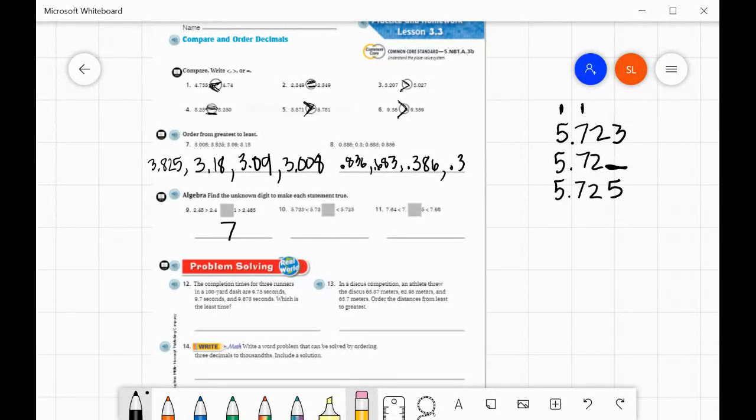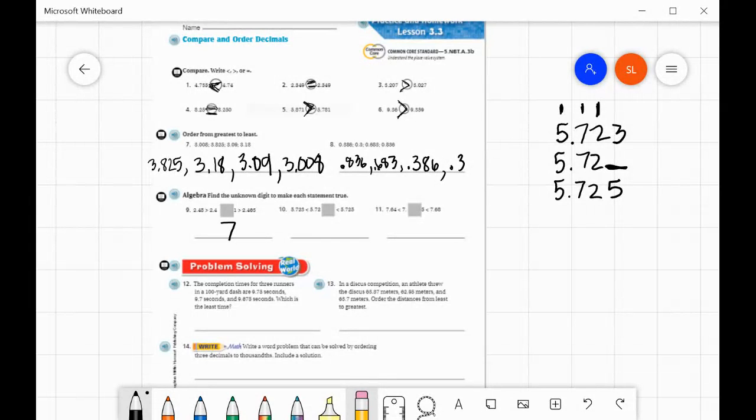All right, 5's column, everything's the same. The 7 column, everything the same. The 100th column, I shouldn't say 7th column. The 2 in the 100th column is the same. So we're looking at the 1000th column. We have a 3, we have a 5.